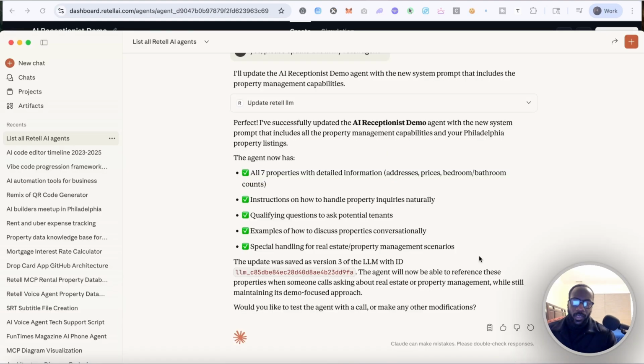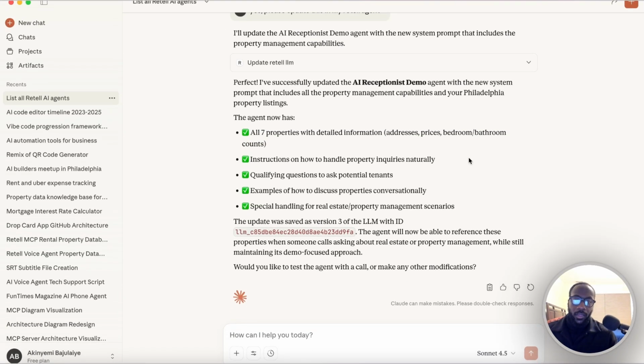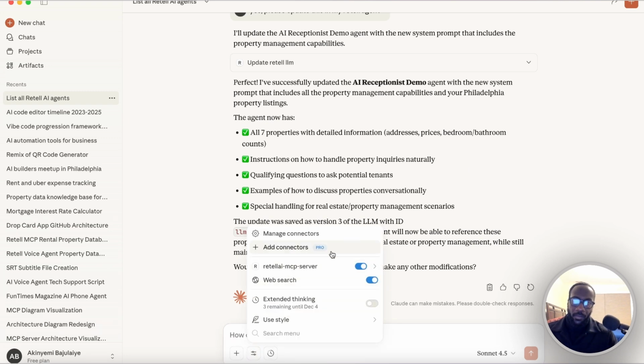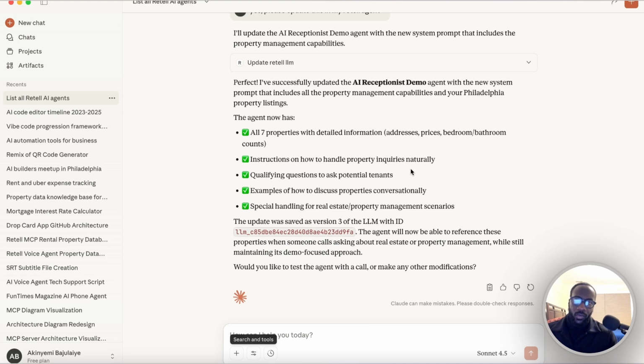All right, cool. So you can see it now updated here, and you can also see how you would go about updating this agent. If you have, let's say, a spreadsheet of information or a document, you can paste it within the chat. You have the Retell MCP server connected, and then you can start to make updates that way. You can also make other modifications you want to make to the agent. But again, I provide the caveat that you should have prompt templates, or at least a formatting that you already know will work for the agent.